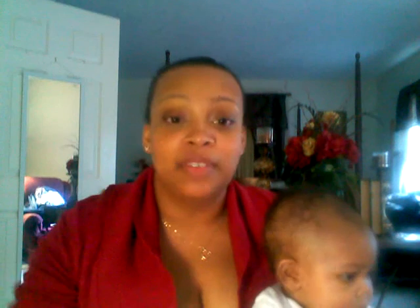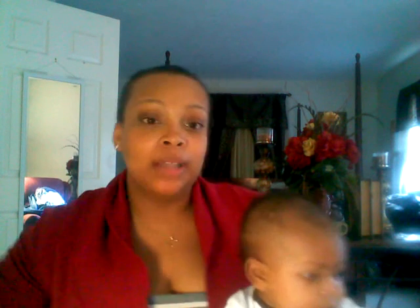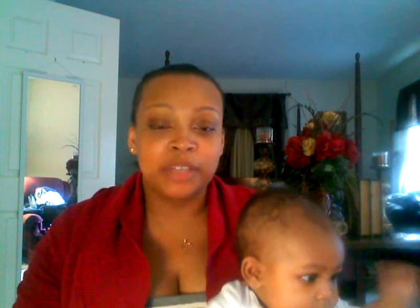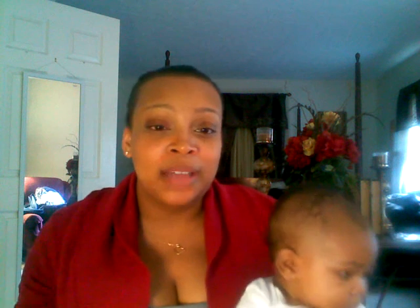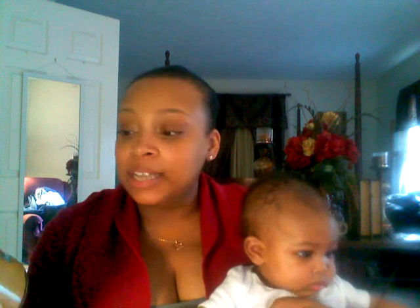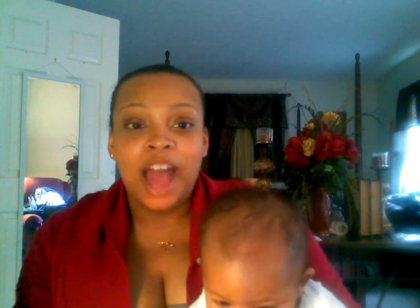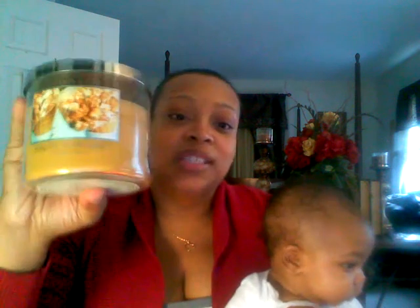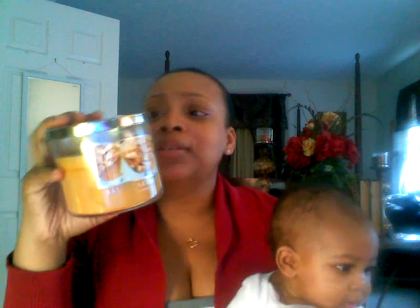Last but not least, it's something for the house — my salty caramel candle from Bath & Body Works that I talked about in my Bath & Body Works review. I thought I'd only burn it during movie nights, but the smell and aroma — with Halloween around — it's perfect for just burning. It reminds me of candy corn and all of that. I've been burning it in the shower and in my bedroom. My 'Leaves' candle is kind of on the back burner right now, even though that's my favorite. This salty caramel was a close second and I think I've actually burned it more than any candle in my house.